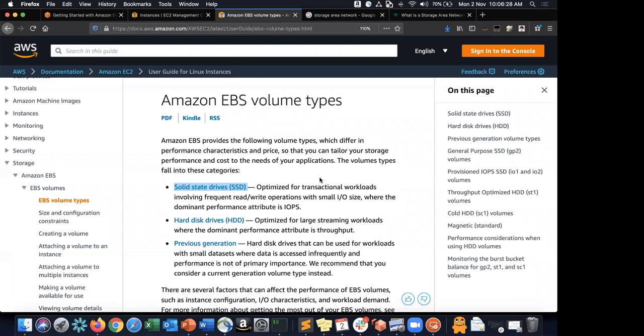A lot of people answered last time saying that you have an SSD in your laptop.